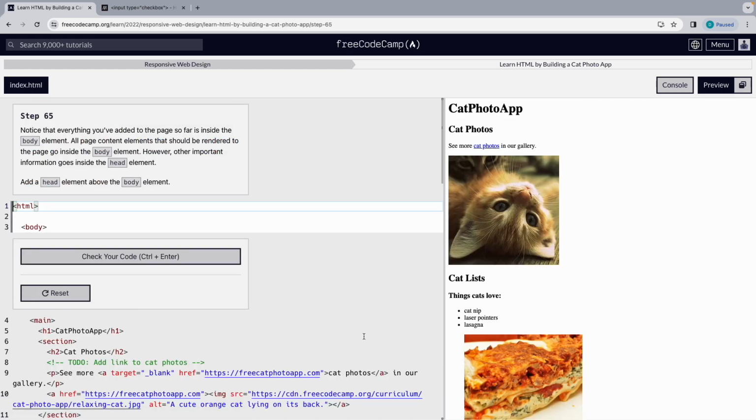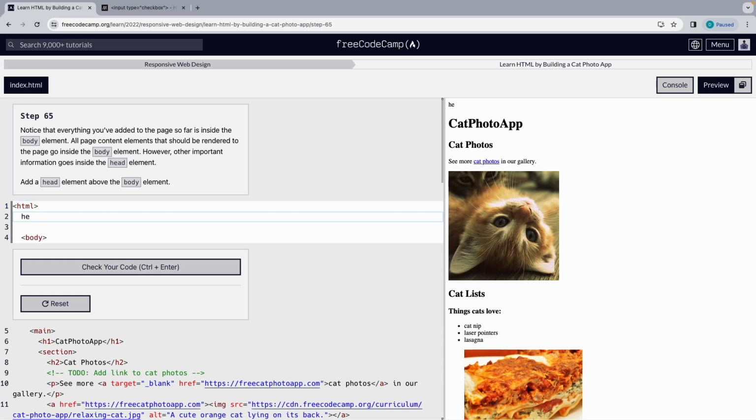Everything we've been doing so far has been wrapped into the body element. So now we are going to focus on the head. So we have another element. Think of the head as like an introduction in an essay. So let's go ahead and add the head element.